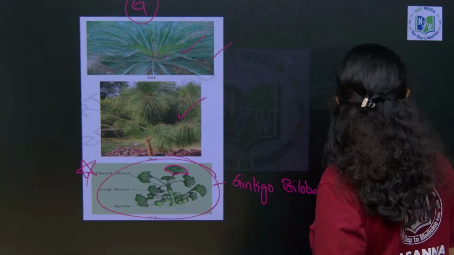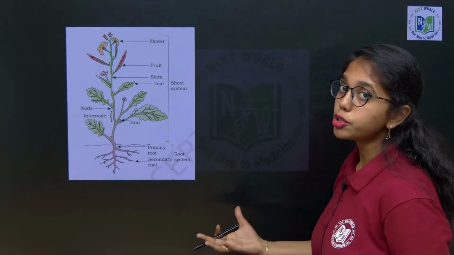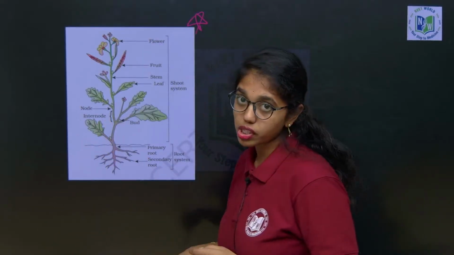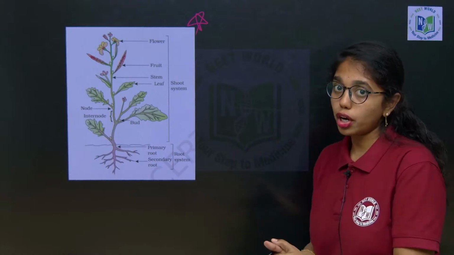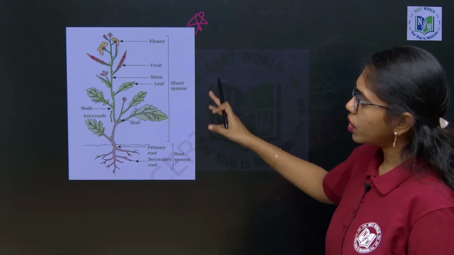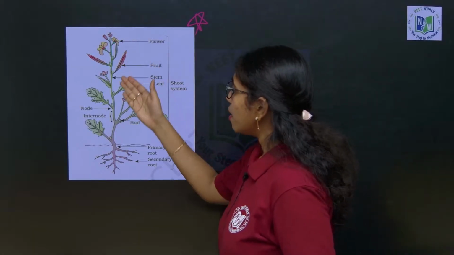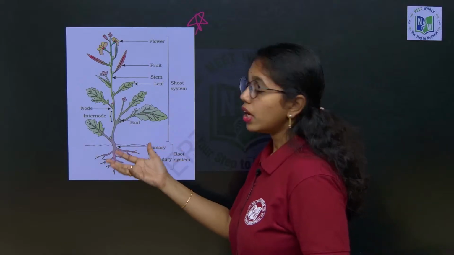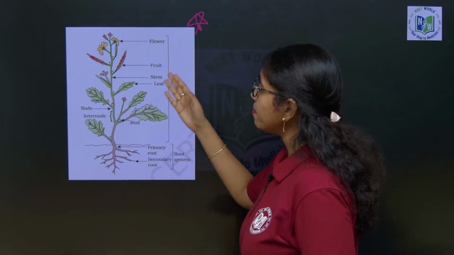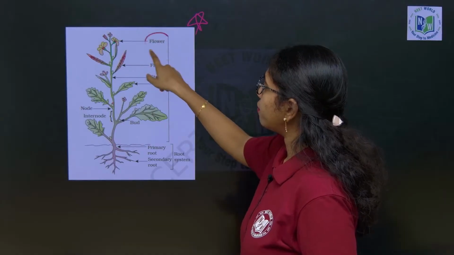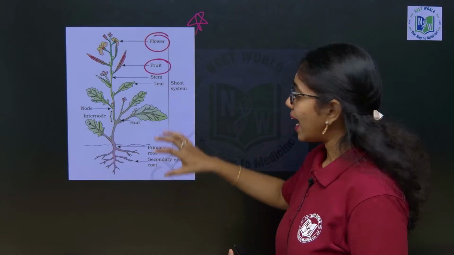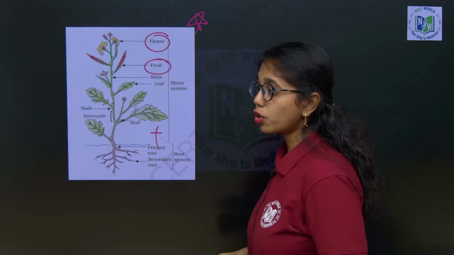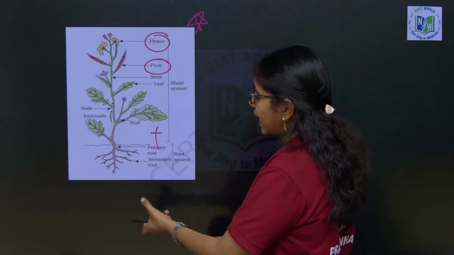Do remember. And then, when it comes to morphology of flowering plants, very important, you can expect a diagram this time from this chapter. Here is the first basic diagram which shows the vegetative characters and floral characters clearly. Vegetative characters include root, stem and leaf. Floral includes flower and fruit. And the shoot system is positively phototropic, while the root system is negatively phototropic and positively geotropic.